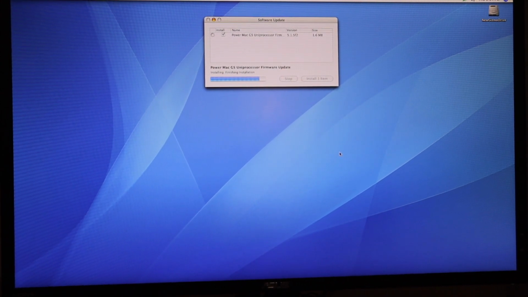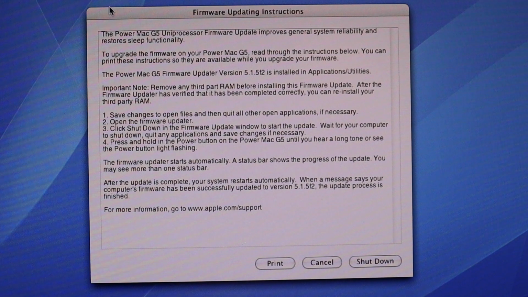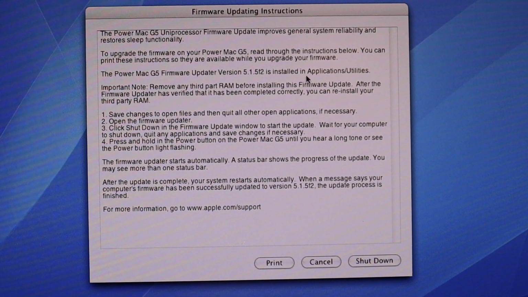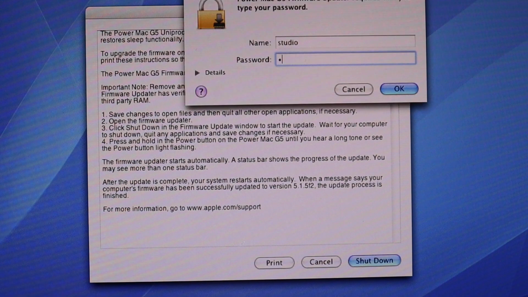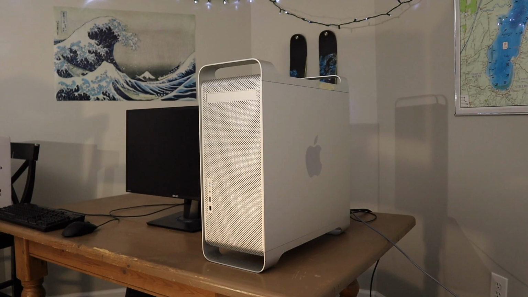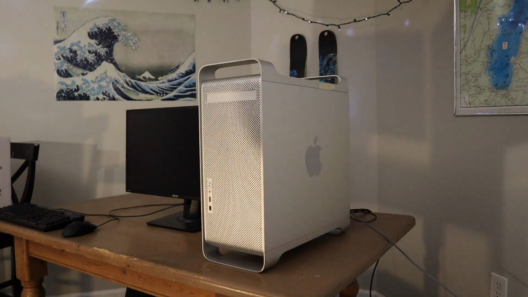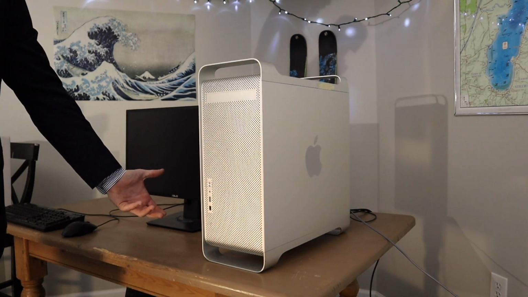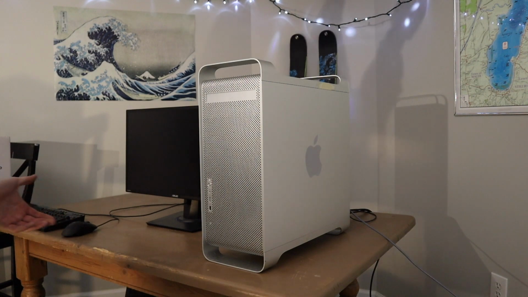All right, so I've been going through the updates, and I got to this firmware update. This thing gives me three choices: to print this contract, to cancel it, and to shut down. So I guess we'll shut down. Enter the password, all right. Hard drive is still sounding like a champ. All right, so I allowed the update to shut down, and for some reason, when I turn this thing back on, I hit the on button, right? It starts to boot as normal, and look what happens.